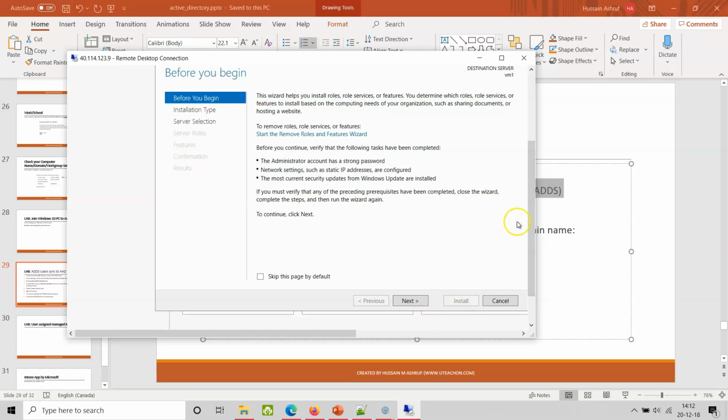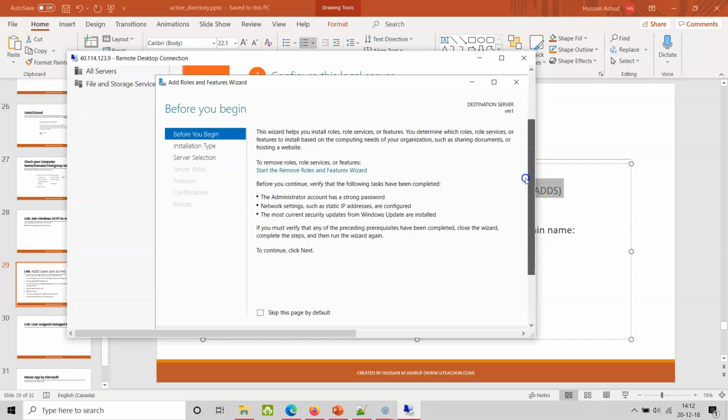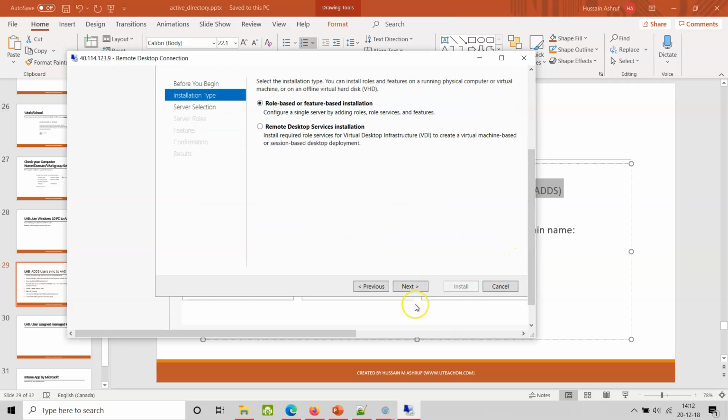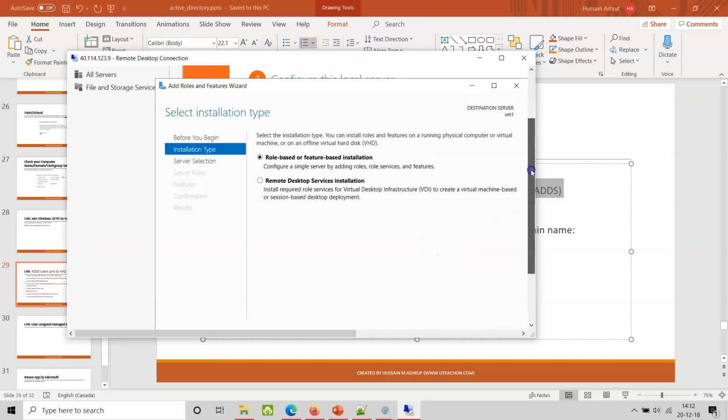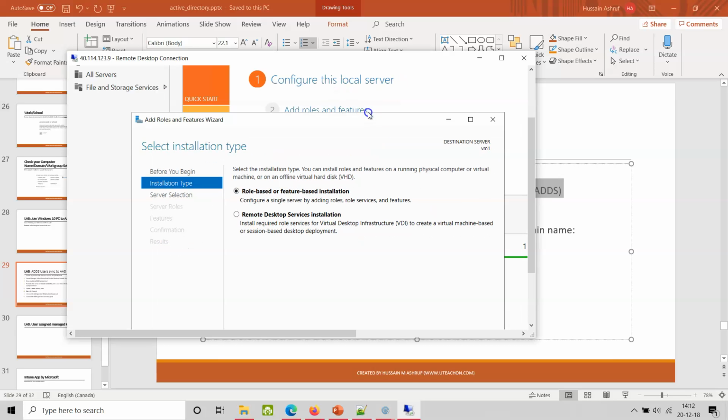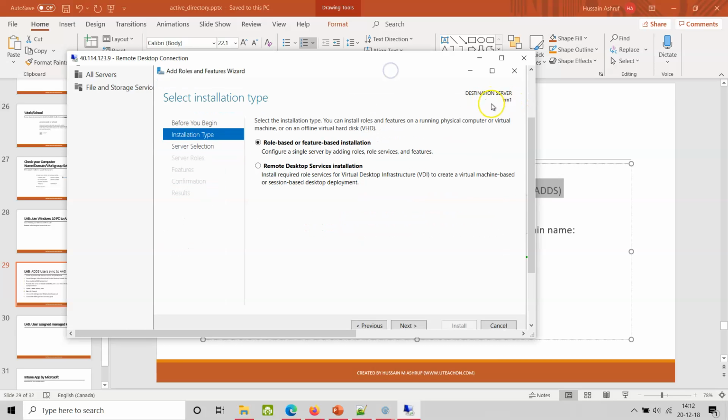So we are adding a role here. Go to next. What it is saying is we have to choose the installation type. Actually we are installing a local Active Directory into this VM1.